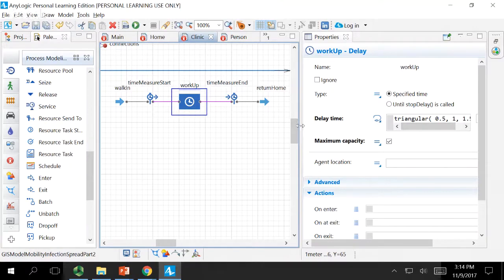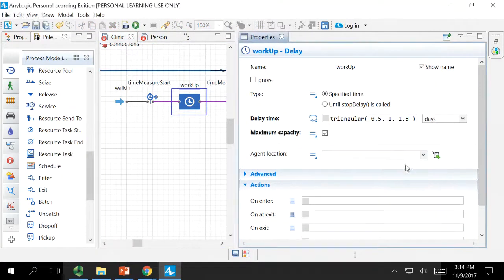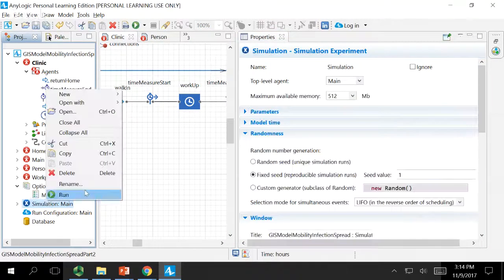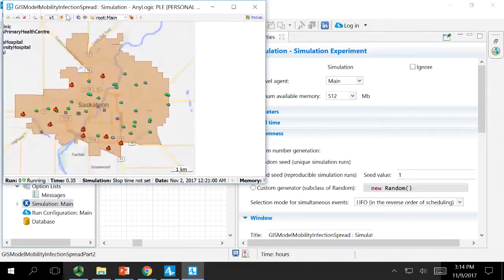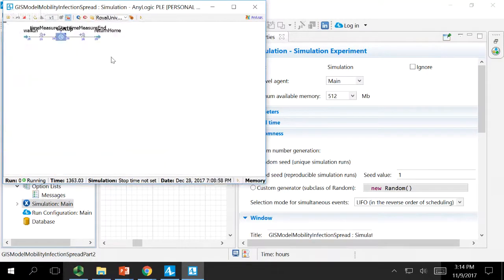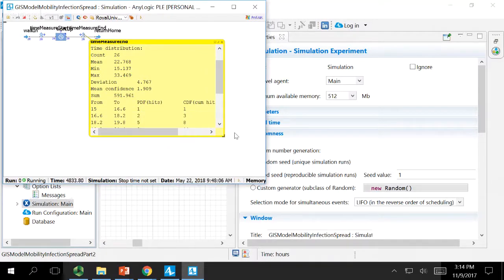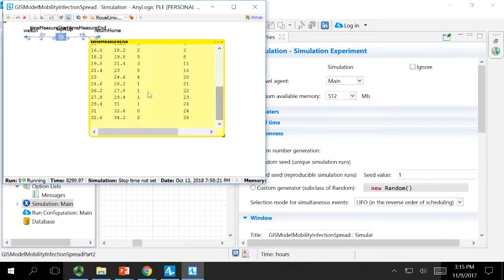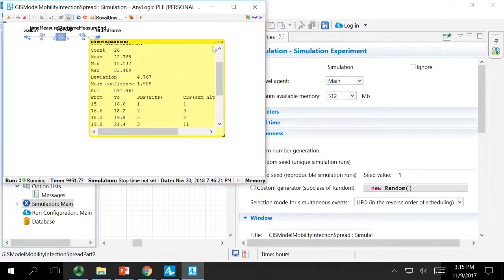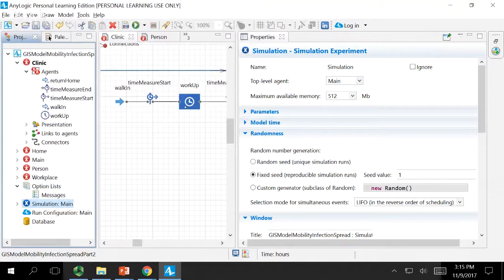If we were to say that this takes 1 to 1.5 days, something like that, we would get more people queued up and we'd get more statistical reliability. But in both cases, it will be about a corresponding amount of time as indicated by the theoretical distribution is likely. So here we go with 26. We have a mean of about 22.7 hours, just about a day. And then there's a minimum that's been experienced and a maximum among these 26 people that have flowed through. And there's an indication of how many people took different lengths of time down here. Okay, so this provides us with a way of measuring the time from the start to the last, okay?